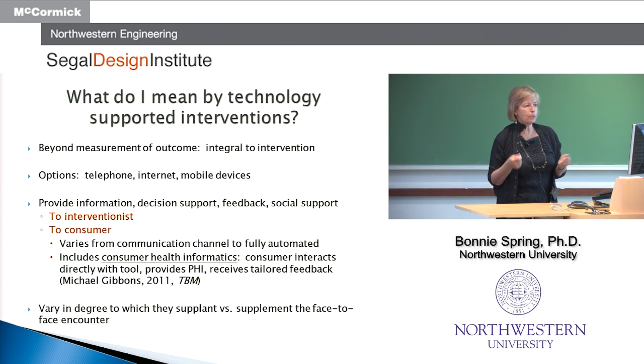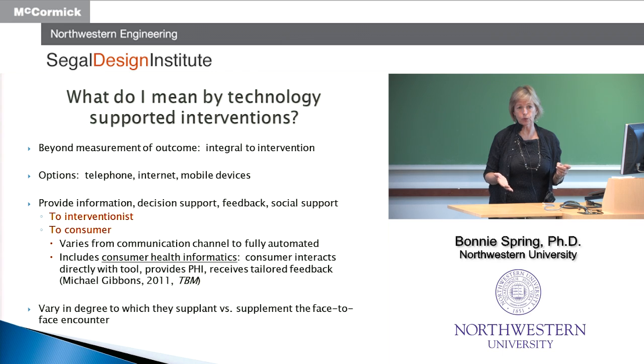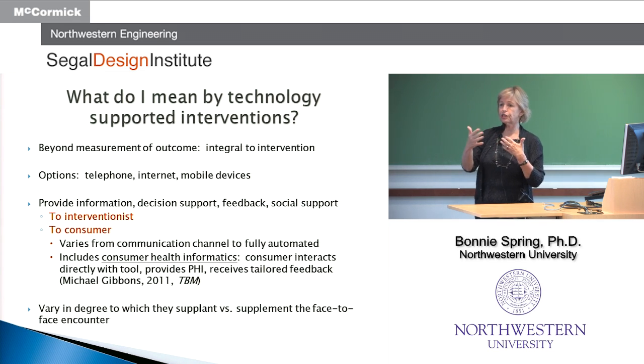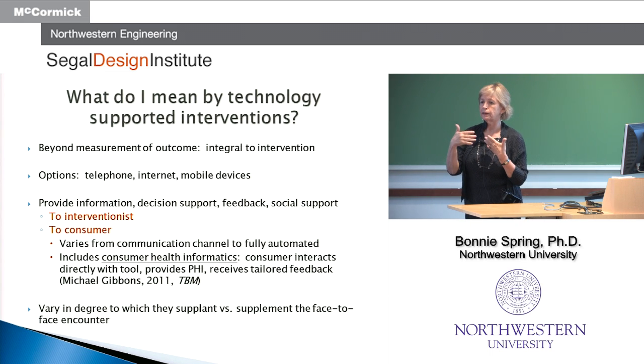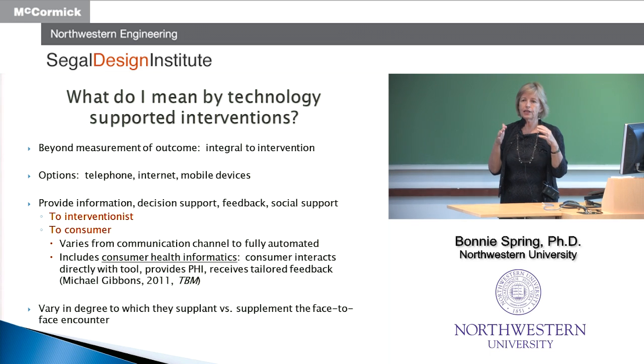And there are a couple of ways that technology is used. There are a lot of different channels that are being used. Telephone was the earliest one, so people weren't doing their 50-minute hour face-to-face. They were doing it over the telephone. Then they were doing it over the internet. And now, increasingly, you're starting to see text-based interventions where they're doing it over mobile devices. Now, what are they conveying over those channels?